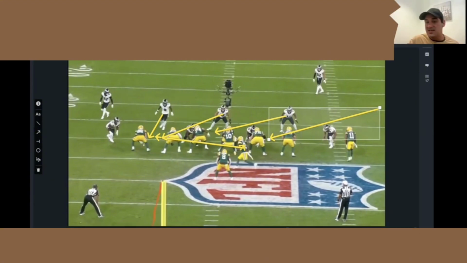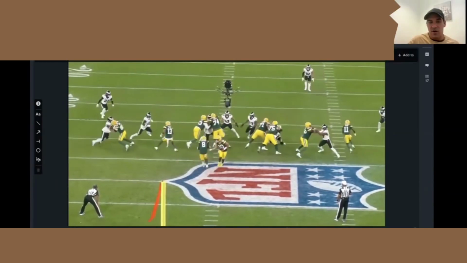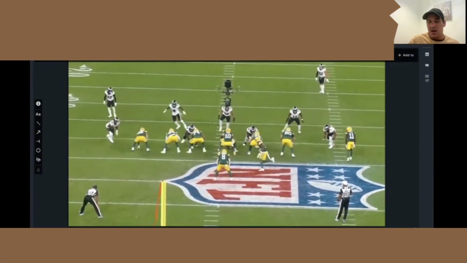Right. Because guys have to know where they're going to go. He can't float out here and try to find where the cutback's going to be. He has to know Nolan Smith's going to stay in his outside C gap, and I'm going to go fit in the B gap. If I wait, we create vertical seams. Like you mentioned earlier, Dylan, we got to build a wall, right? Everybody on the same level. So if he's waiting to see what Nolan Smith is doing, he's going to create a vertical seam. Yeah. Right? So ball snap, this is how it should fit.